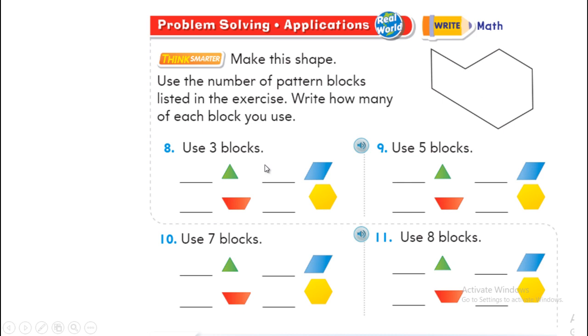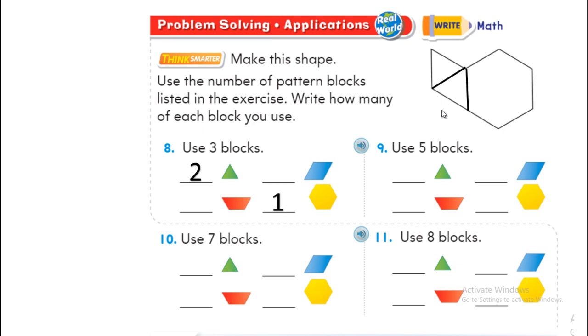In the first question, question number 8, they want me to use 3 blocks. So I'm not going to put more than 2 lines this time to divide my shape into 3 blocks. I'm going to start with this line here. How many blocks do I have now? Only 2. No, I want 3. So I'm gonna put another line. I'm gonna put this line. Wonderful. Now, how many triangles? You can see. 2. I found 2 triangles. What is this shape? A hexagon. Very good. So 1 hexagon.